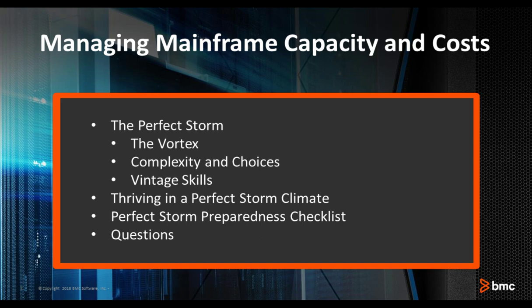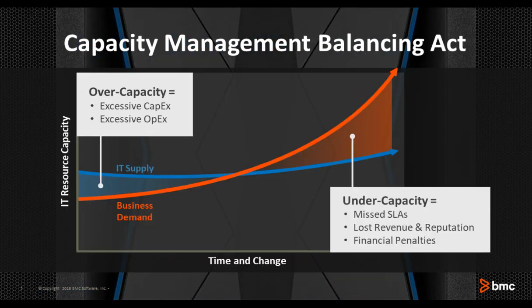So I'd like to share some ideas about what I'm characterizing as the perfect storm, and then some ideas about what we should do to be able to adapt and accommodate those changes. Let's start with a level set. Capacity management's a balancing act. If we operate over to the left side of this diagram, we have sufficient capacity. But if we over-provision for the environment, we increase the capital expenditure and the operational expenditures that we might incur.